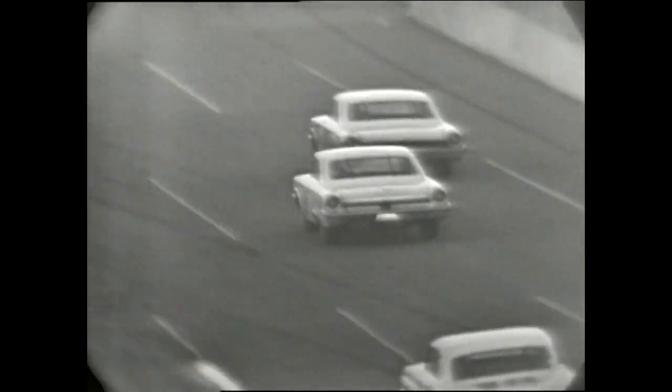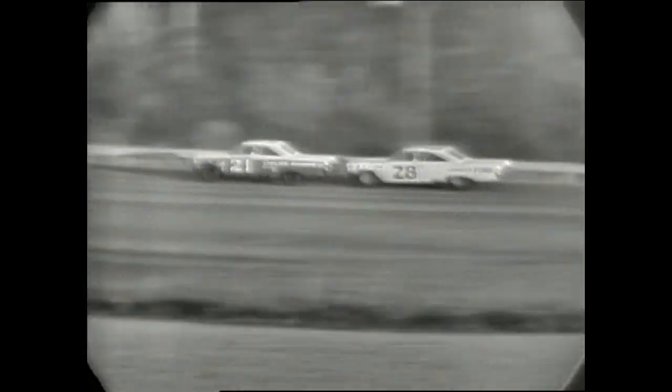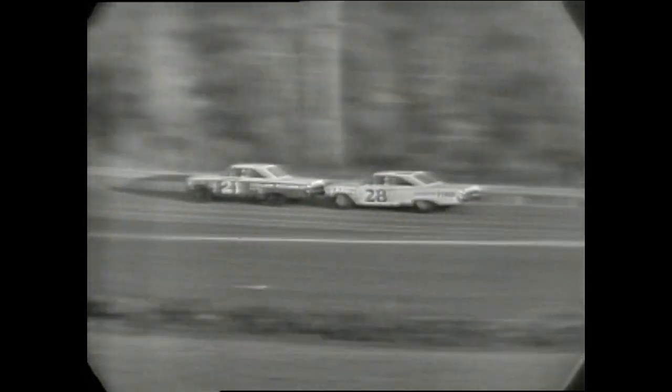In fact, they're running 1, 2, 3, 4, and 5 because Nelson Stacy and Dan Gurney in Fords are one lap behind. And then Dick Petty in a 63 Plymouth is running 6th. So he has broken the grip of the Fords, but they still have 1 through 5 at this point. Bobby Johns, doing a great job after that unfortunate pit fire, is now in 7th place, and he is driving a Pontiac. And Joe Weatherly in 8th place, also in a Pontiac.